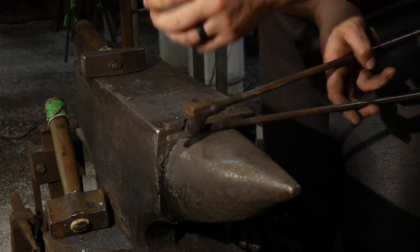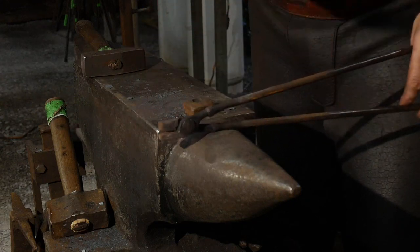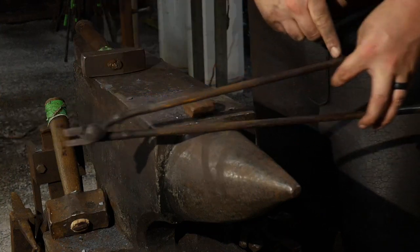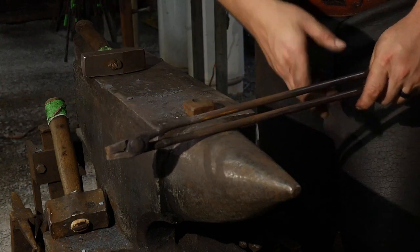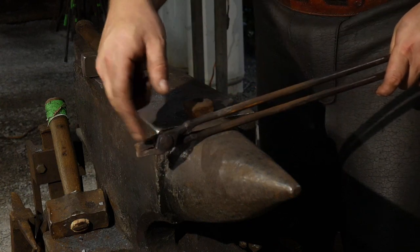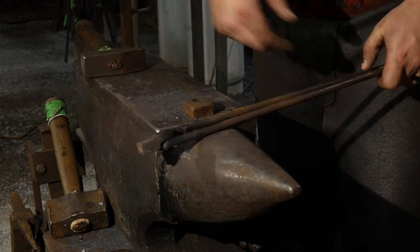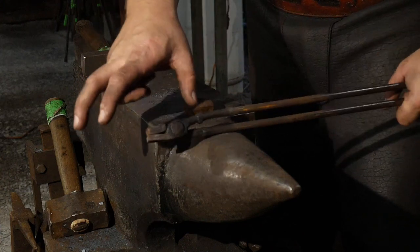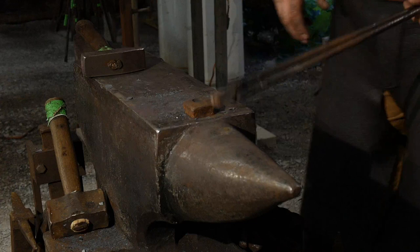If you need more biting pressure on the jaw ends, you need to be able to add longer length handles and be able to compress those to give you more leverage to get a tighter bite, versus cutting a bunch of sharp edges in here and having that mar your work. Hopefully that makes sense.